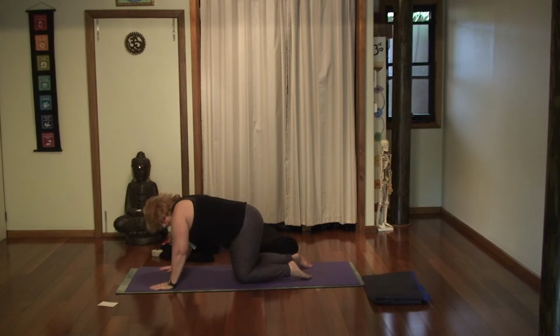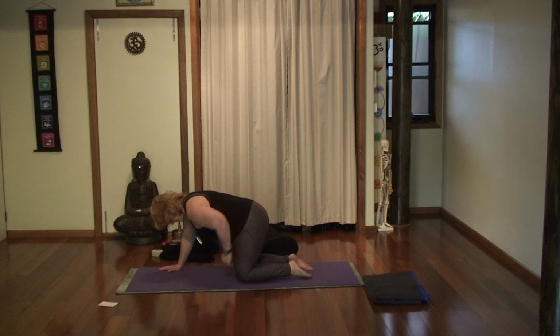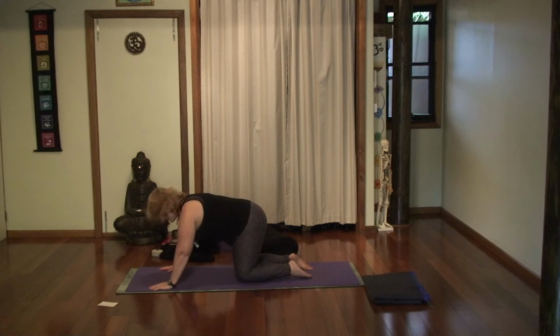Shoulders stacked over wrists, hips over knees. And from here, we're going to focus on our pelvic floor as we do our cat-cow roll. So between the tailbone and the pubic bone and the sit bones, pelvic floor is within those four regions that we're going to squeeze and draw up.